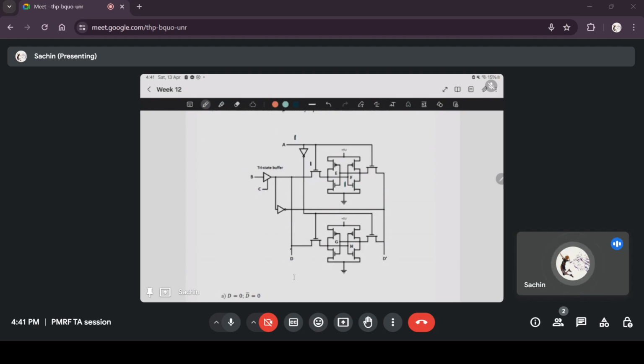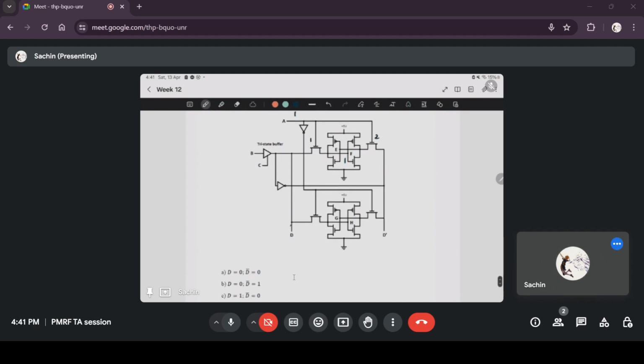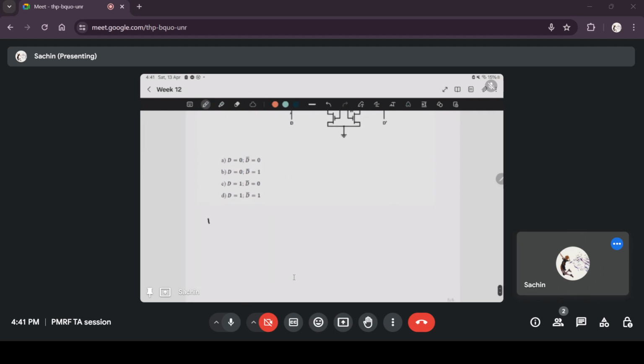So if I have to write that in words, when A equals 1, transistors 3 and 4 are off, transistors 1 and 2 are on.